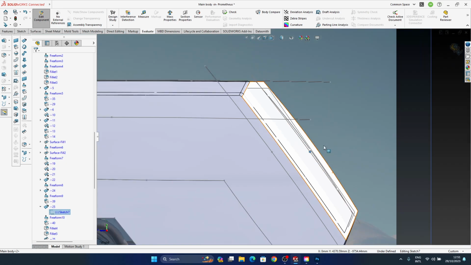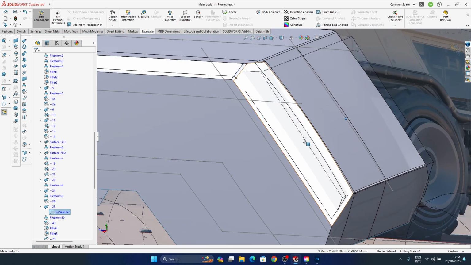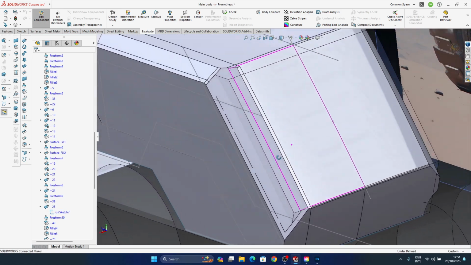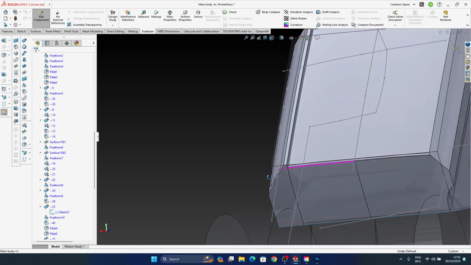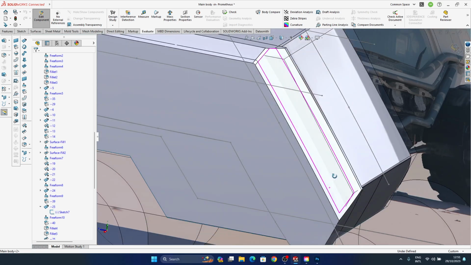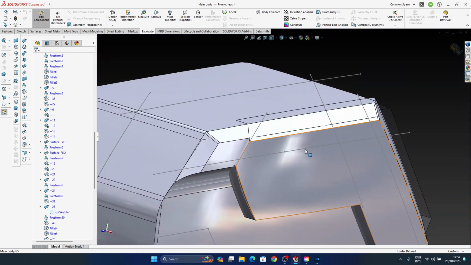Again, we created them to be curved, but I didn't want to overthink the amount of curvature that I would want to have. I wanted to have some curvature, but the idea is to build a system that we can adapt afterwards. And there you go. That's all done in here.